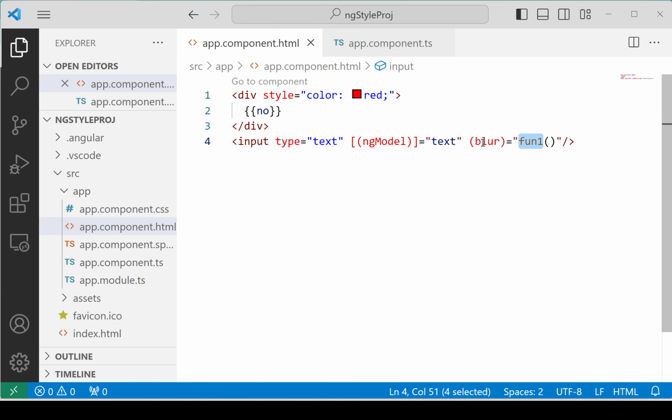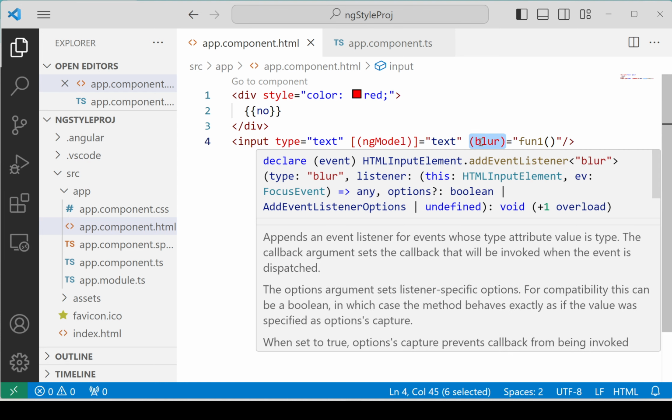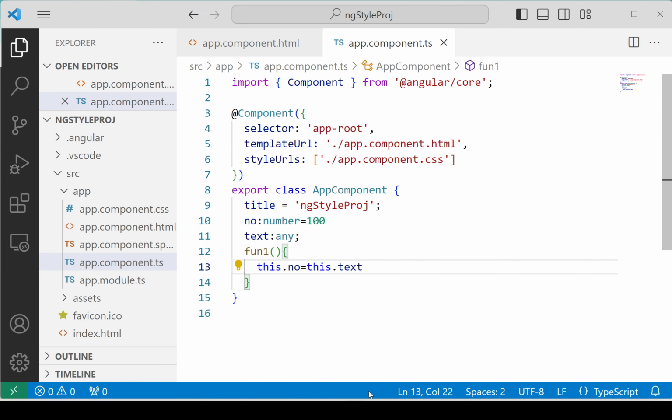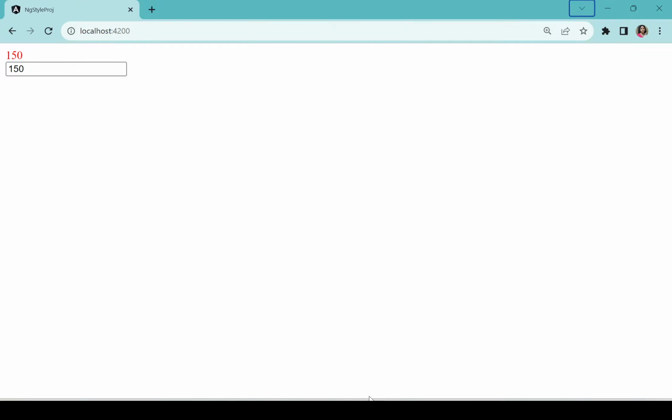Blur is the event we need to use here. Whenever we press tab, the function is called and modifies the number value, so it modifies in the browser also. Now I give 200.